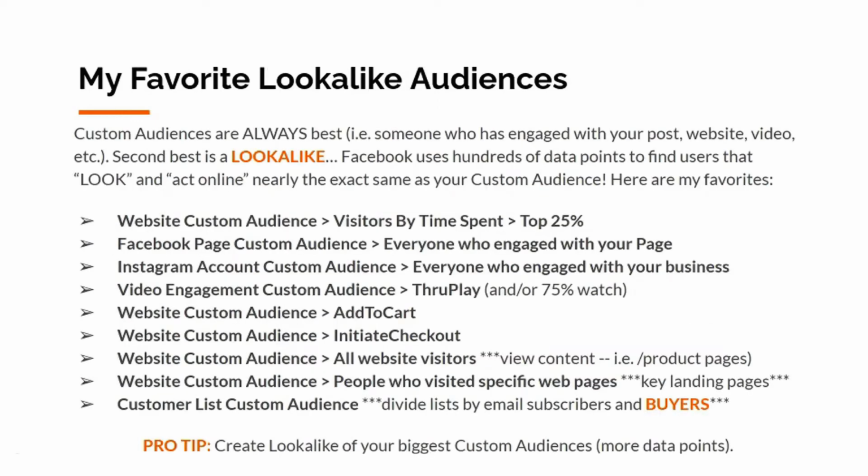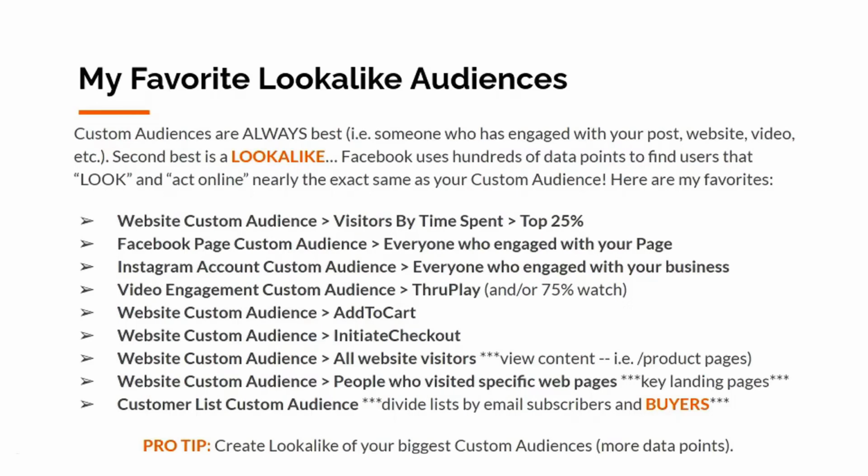My favorite lookalike audiences? Custom audiences are always best: someone who has engaged with your post, your website, or watched your video. They're very warm. Second best is a lookalike. Facebook uses hundreds of data points to find users that look and act online nearly the exact same as your source, custom audience, or Facebook pixel. Here are my favorite lookalikes.